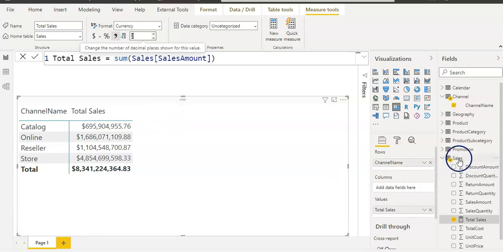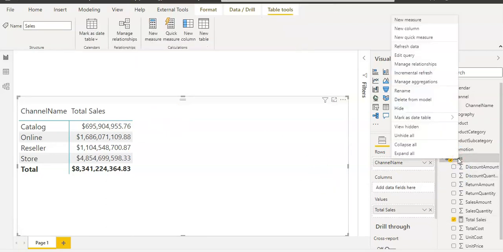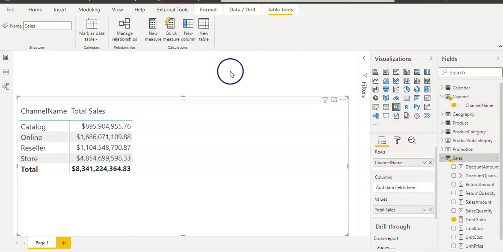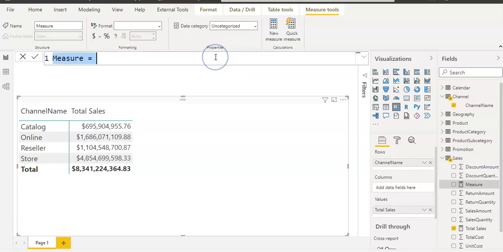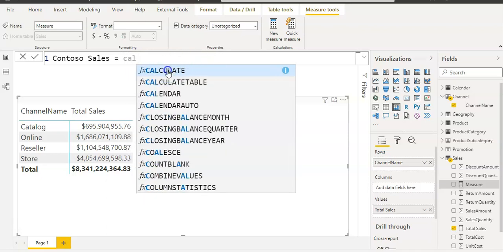For that I'm going to click on the table again, choose new measure, and we are going to use the CALCULATE function to add our condition. My measure name is Contoso Sales, and what we want is total sales by brand name. So I'm going to use the CALCULATE function.